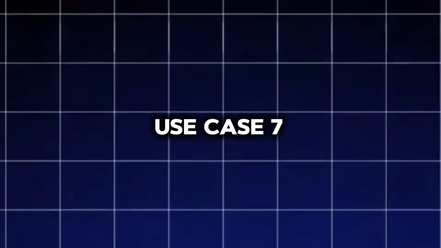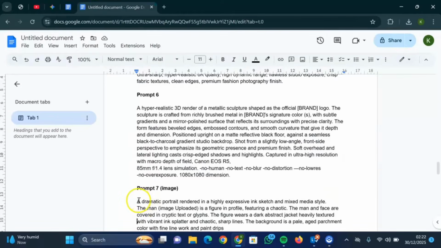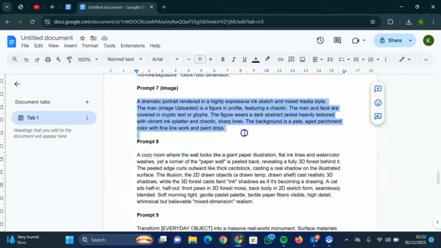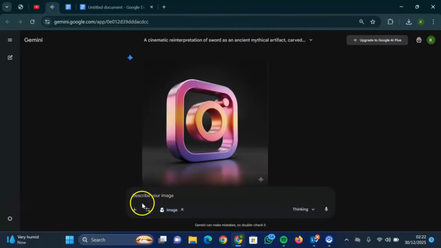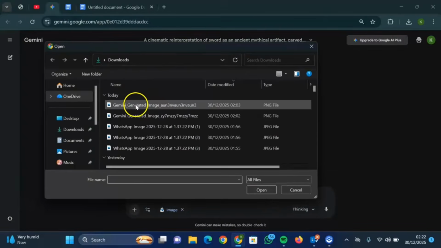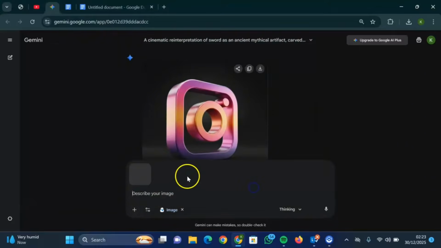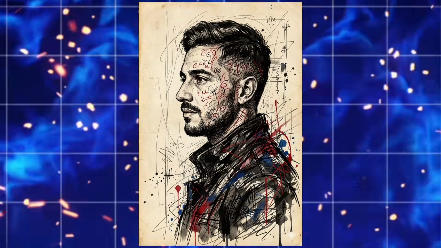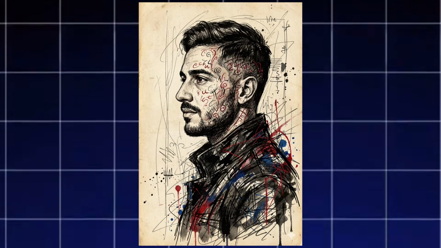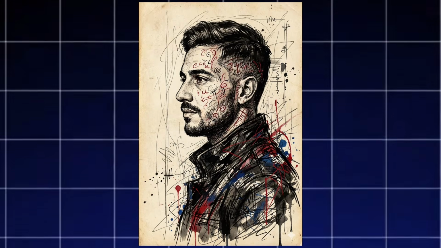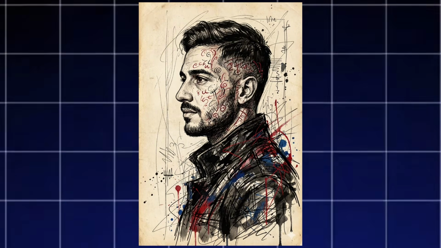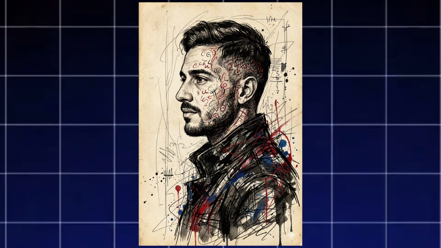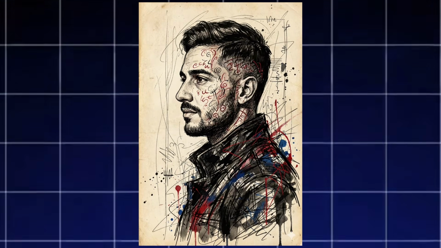Now moving on to the use case 7, the Nano Banana Pro use case 7, and this actually requires us having an image. So I will show you what you can actually do with this. So go ahead and add the image, then smash on with the send, and let us see. Within a few seconds it will generate it for us. Bingo, this is an artistic drawing of a man, more of a sculpture, more of a tracing, a drawing with pencil stuff, and it is giving that vibe of real art feels, guys.